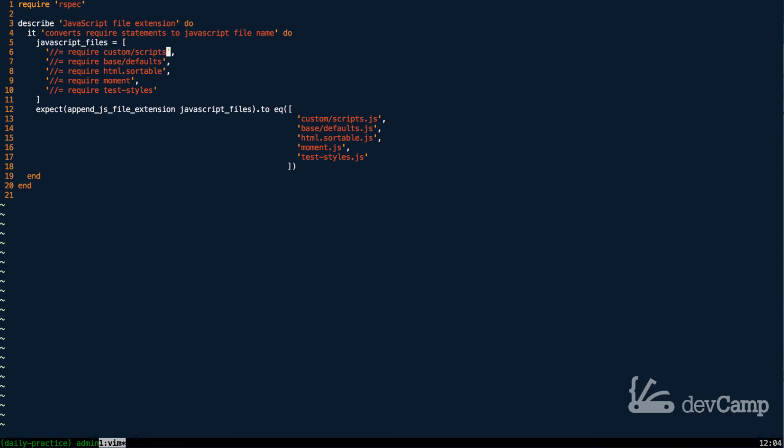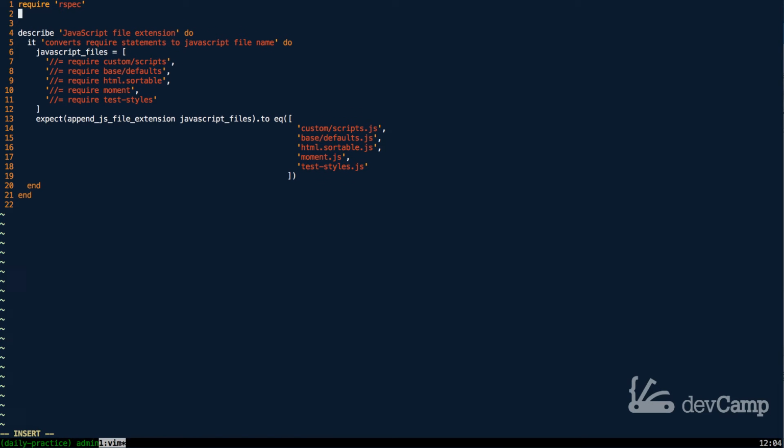Now, this by itself is nowhere near all of the complexity that goes into the Rails asset pipeline. It is a massive process. I just want to walk you through one stage of it, which is to remove those require statements and to pull in the file names and their paths by themselves, and also to append the extension on there. So I think this will be a good exercise.